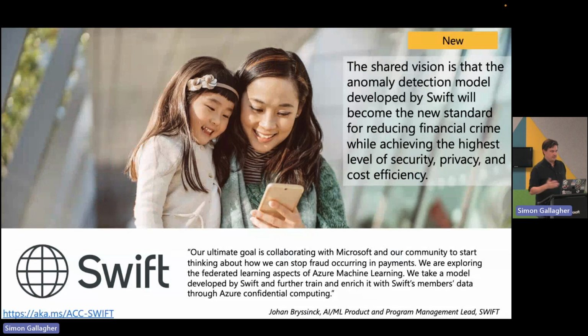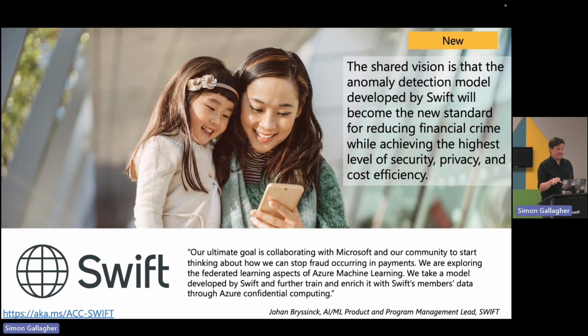Swift, anybody here who works in financial services is very familiar with Swift. One of my colleagues has been working with Azure Machine Learning to do anomaly detection. If you think about it, Swift runs a massive payment network for pretty much everything on the planet, except that bit up there that's no longer attached to Swift. They're using those ML models to look for anomalies, potentially fraudulent transactions, and then take the right degree of action to flag it.